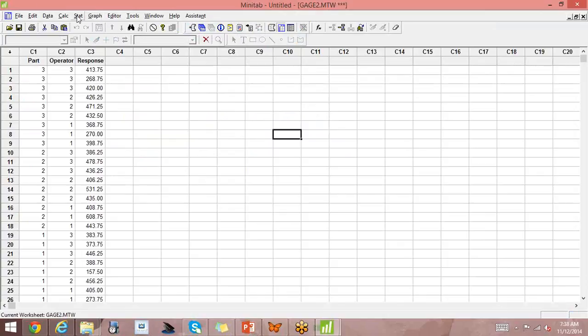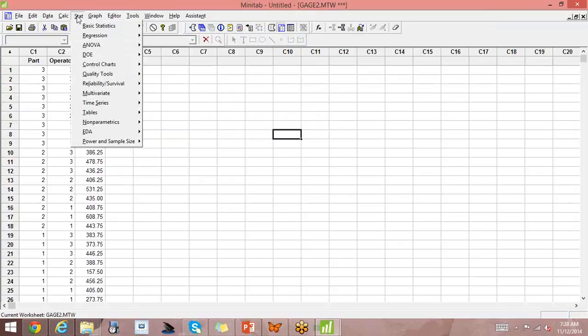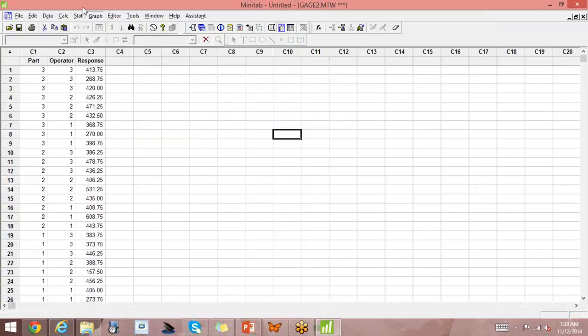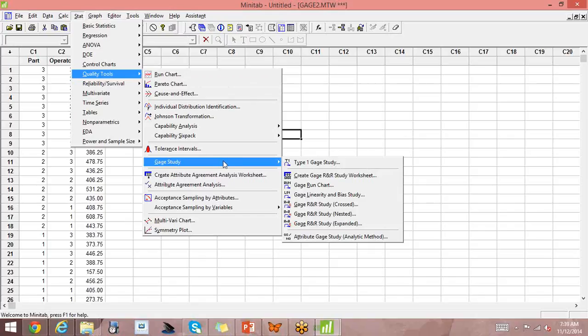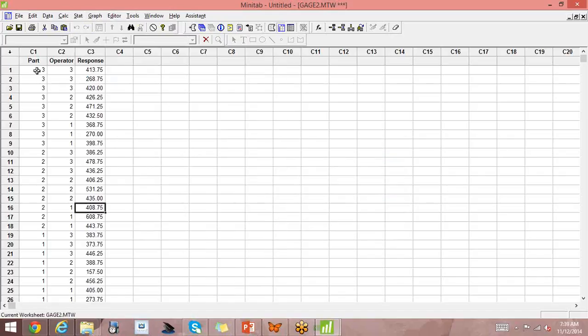All right, anyways. So you'll have to go to Start, Quality Tools, Gauge Study, Gauge R&R Crossed. Why we are doing crossed? Because each operator is measuring each part. Is that clear? Each operator is measuring each part.